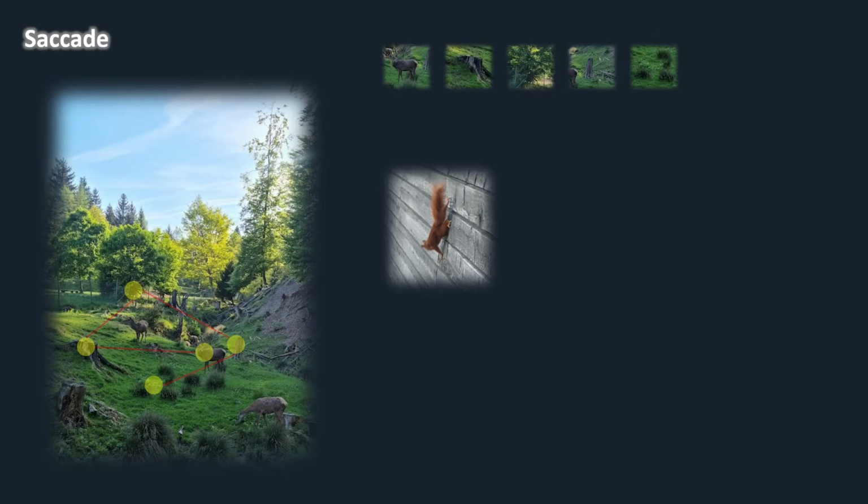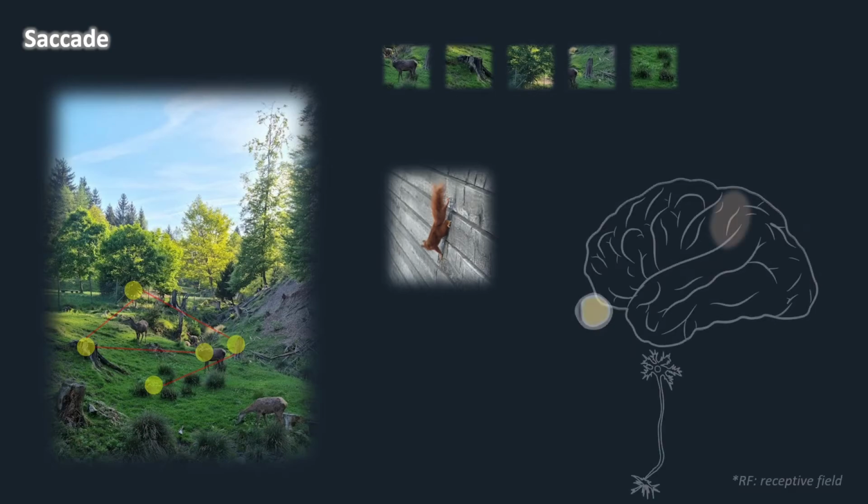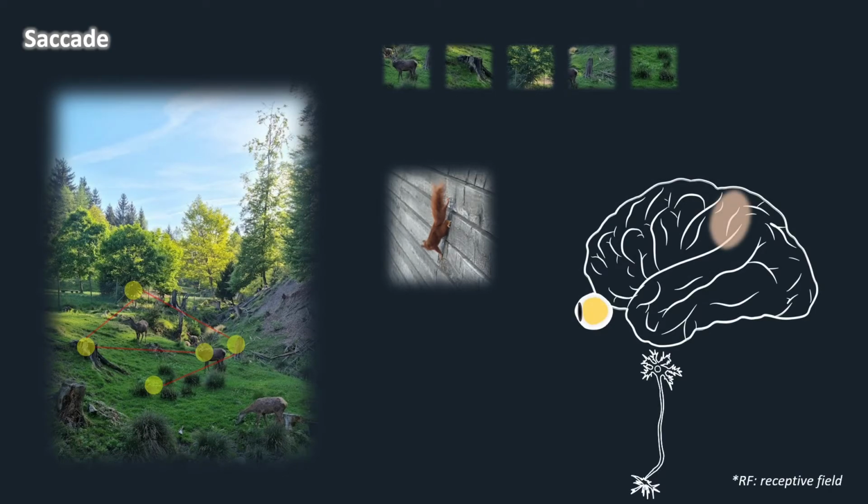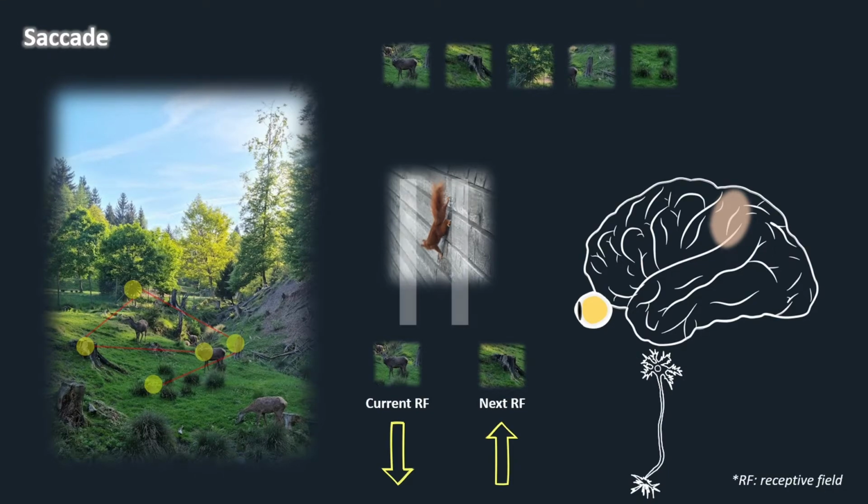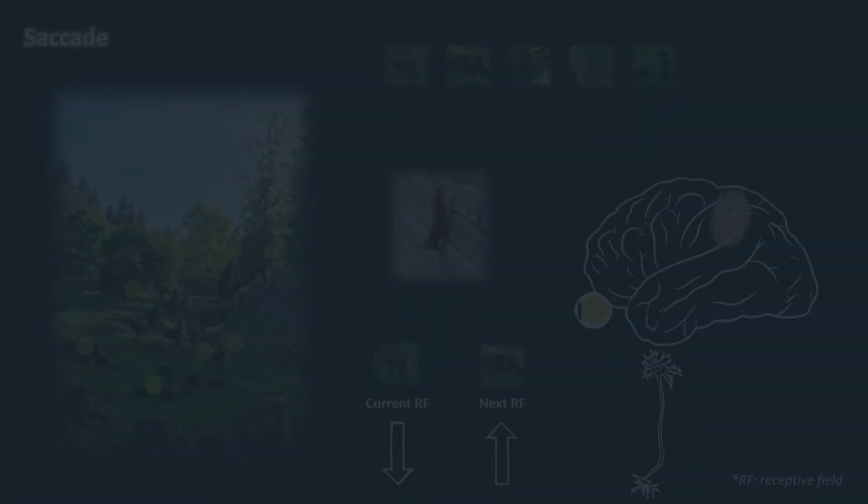When an eye is about to make a saccade, a neuron in the parietal cortex becomes less sensitive to a stimulus already present in the receptive field and begins to respond to the stimulus that will be within the receptive field after the saccade. Let's recap the receptive field concept again.